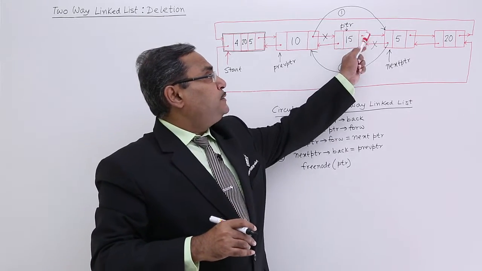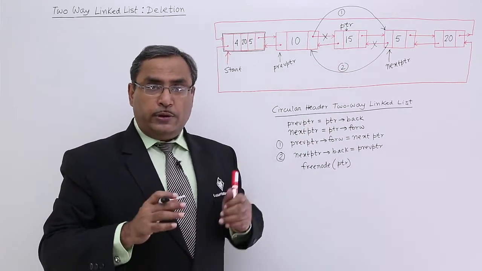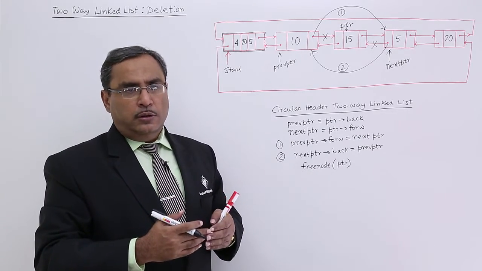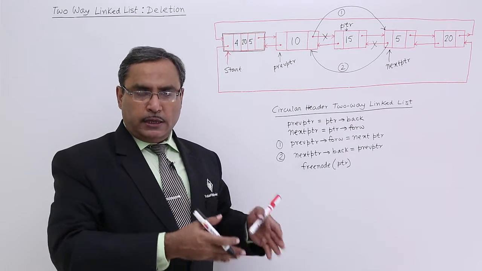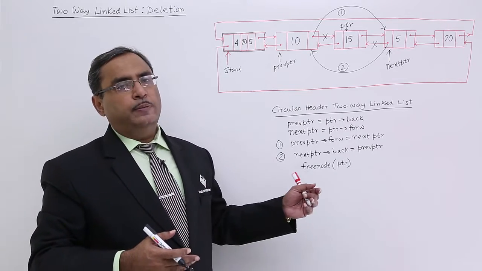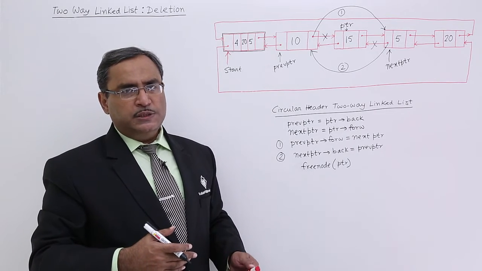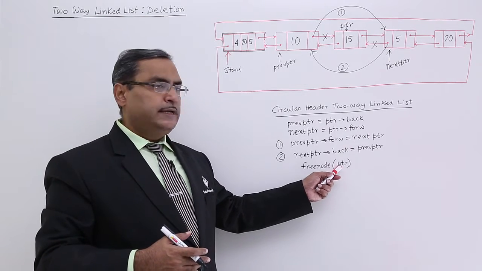In this way this particular node the required memory space will get free. That is a free node. One function I shall call and if the function is available in the respective high level language, I will be calling that library function. Otherwise, I write the function I shall make the space free. In this way the PTR is getting deleted.